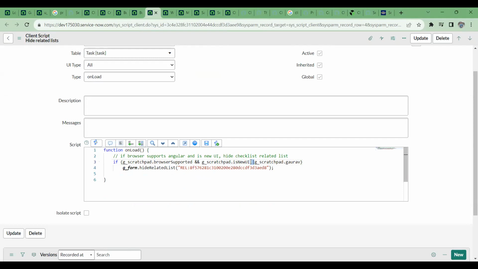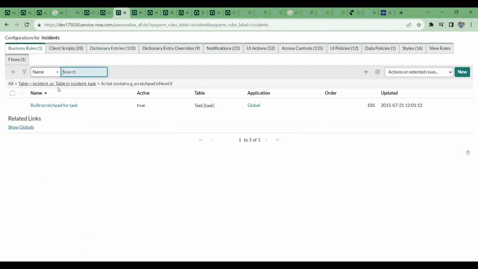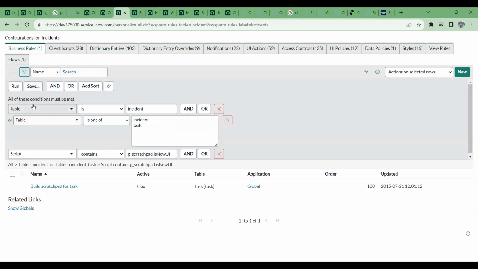If we put a double pipeline, it will be called as or in the condition. And when we put double and, it will be treated as and. Remember, here this is and, and this is or.